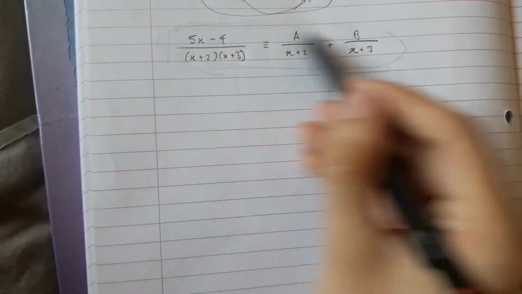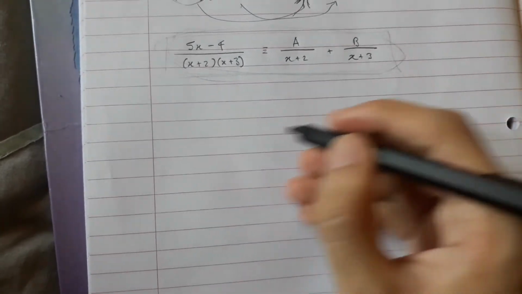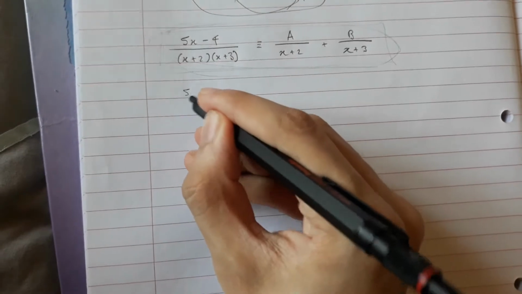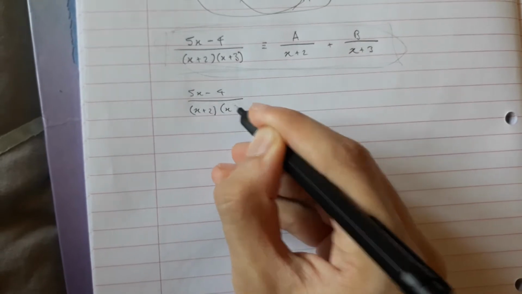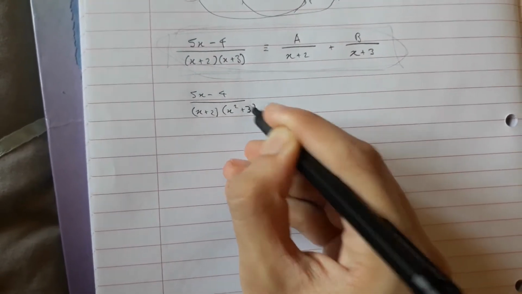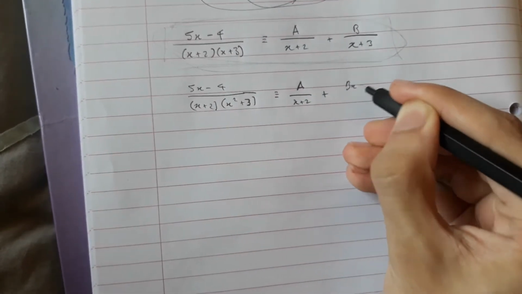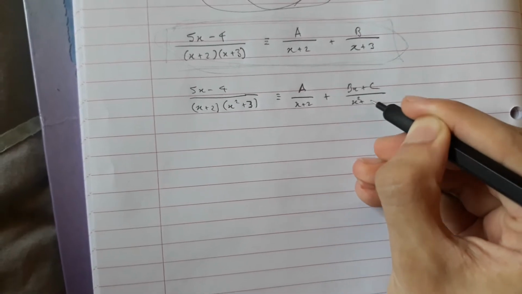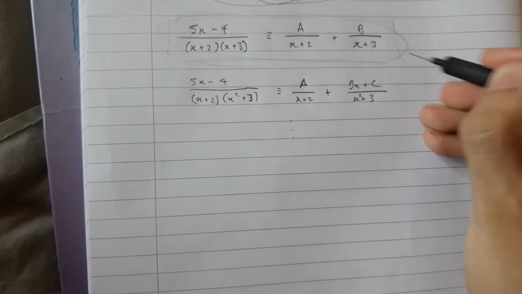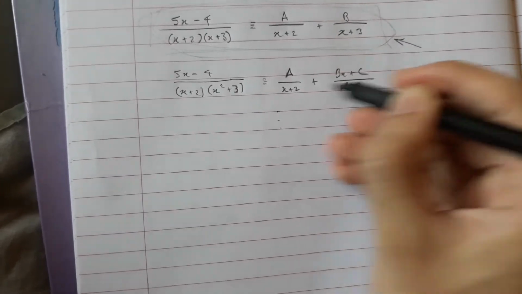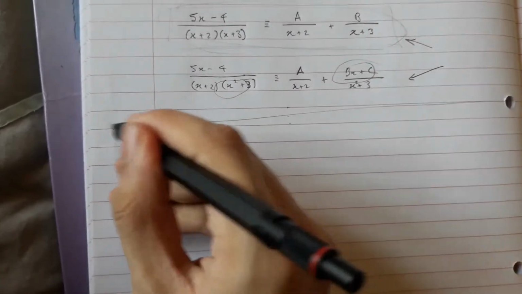And then the way they usually teach this is that they start branching off into more difficult cases, and then they're like, oh, what if we have x plus 4, and then we have x plus 2, and then what if we have an irreducible quadratic here? And then they're like, oh, in this case you have to do this. Right? In this case, it's going to be like this. And so on, and it just gets really confusing. So they usually start with a simple case, and then they're like, oh, but if there's this, then you have to do this. And then, I don't know, this just doesn't really work in my brain.